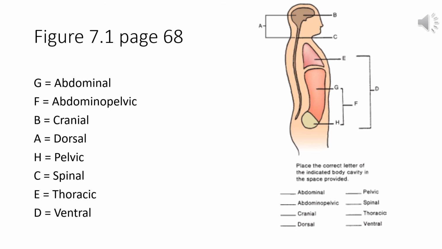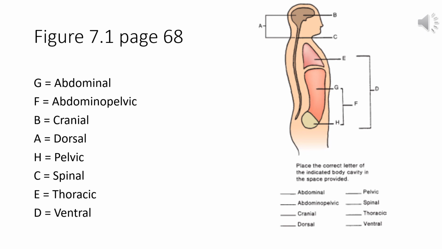Hopefully, you figured out that letter A is pointing to, it kind of looks like the brain and the spinal cord. Oh, that would have to be the dorsal body cavity. B is pointing to the brain, would be the cranial cavity. It's a little hard to tell exactly where C is pointing to, although it is pointing to the spinal cord, so that would be the spinal cavity. E is pointing to, well, probably the thoracic cavity. They're not going to get specific enough to talk about the pleural versus the pericardial cavity.